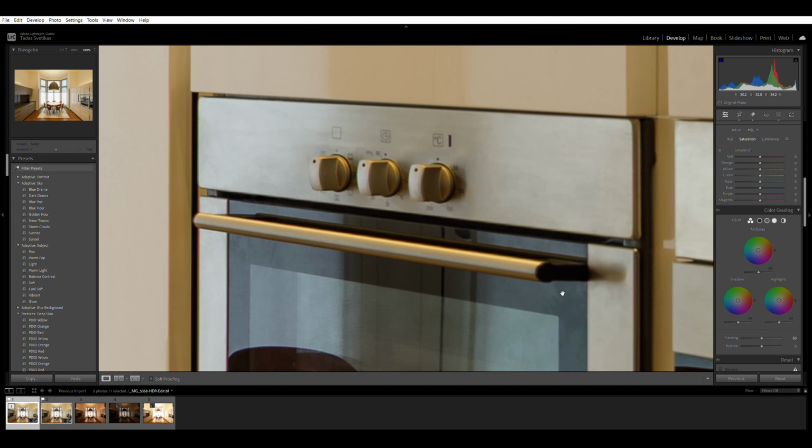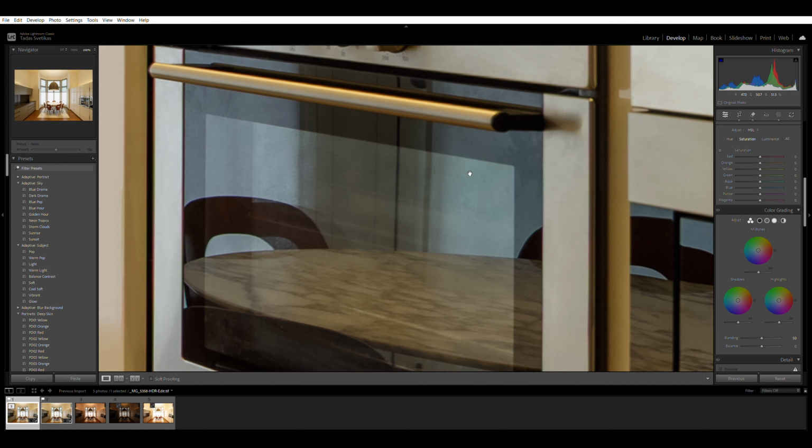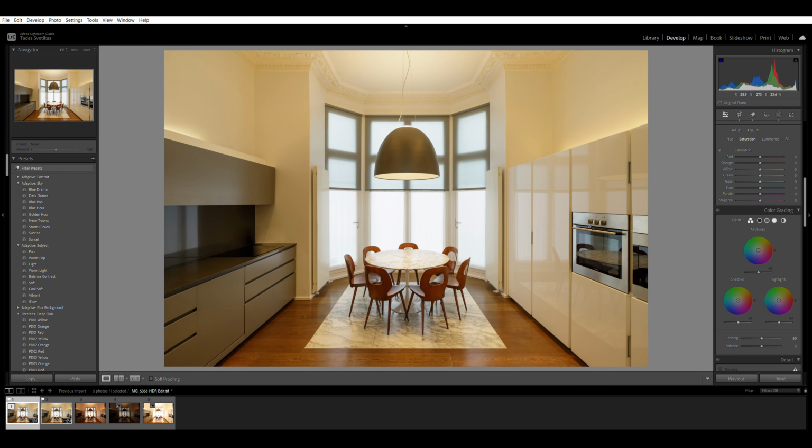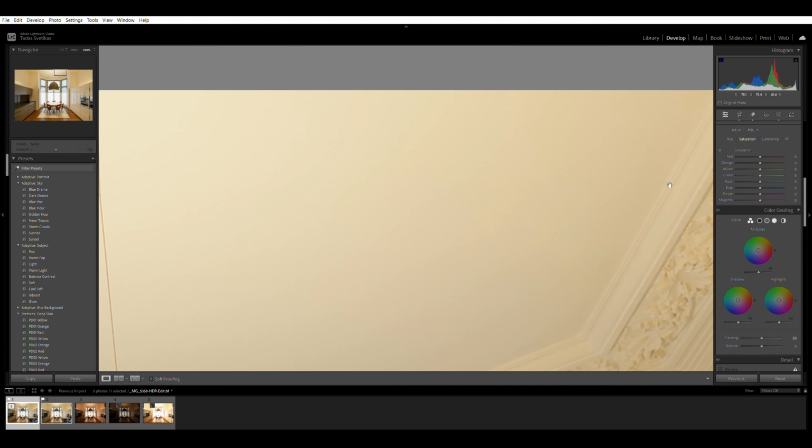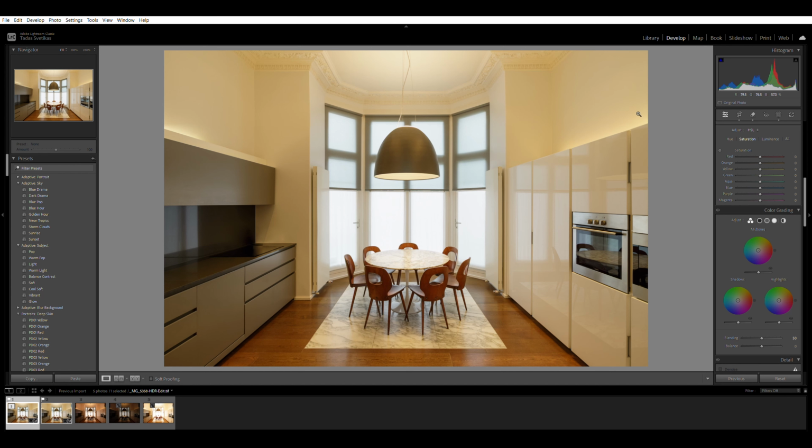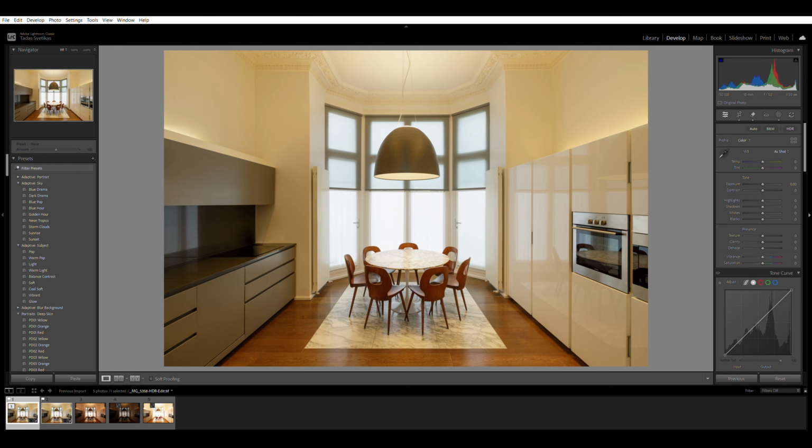I think it's... I mean, the glass could be cleaner, but again, it's just like going in and cleaning it all, which I'm not gonna do. I think it's fine. So what I can do... This is basically the stage when I'm just checking last bits, what I can improve in terms of general brightness, whatever. Like if I change my mind, because once you have a little break, you come back to the image, you might even think, oh yeah, I've done something wrong and I want to improve that.